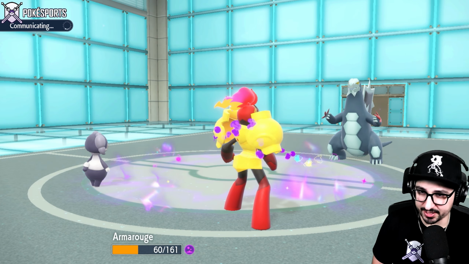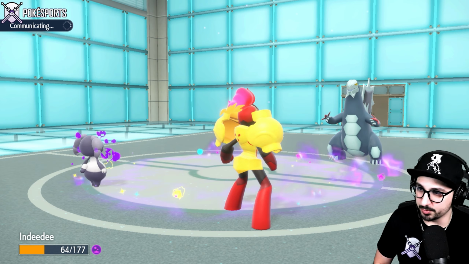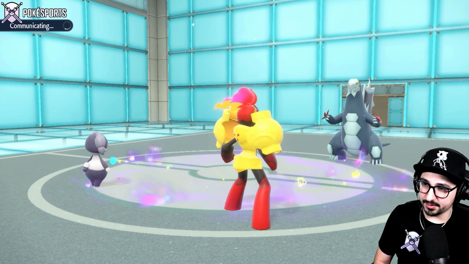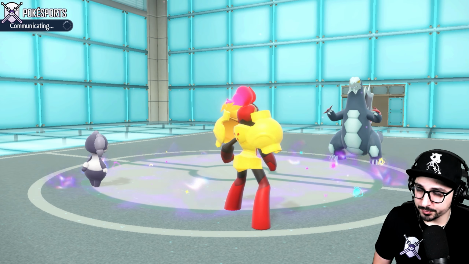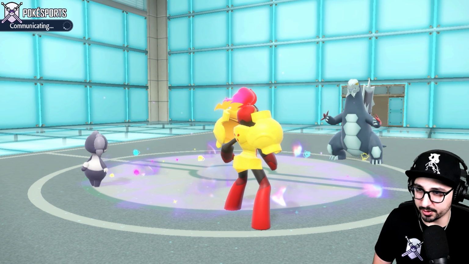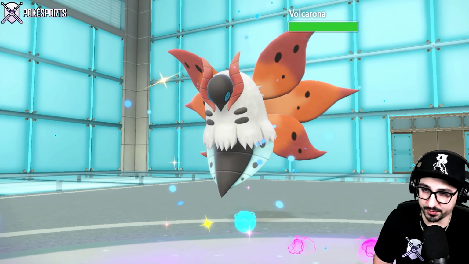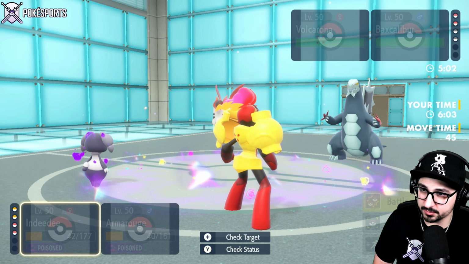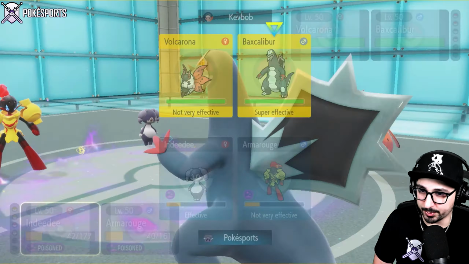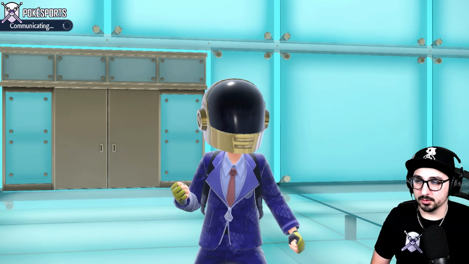At least we know that's not a Choice Scarf, which just guarantees the fact that Glimmora was a Choice Scarf in that last turn. What is your final? I don't even think it matters at this point. I'm too juiced up. Volcarona? That gets Rage Powder, but that doesn't make a difference right now. Yeah, we Gleam again. And we expand our force.